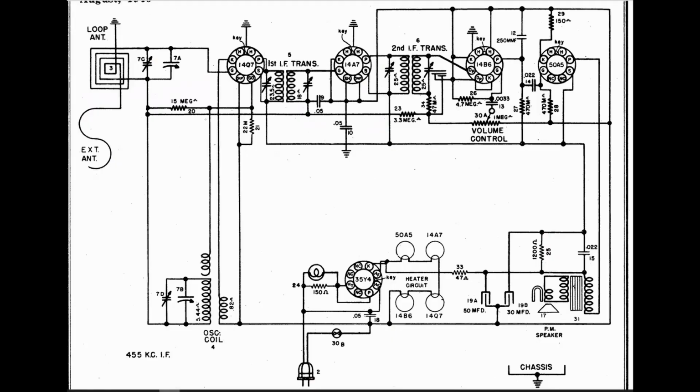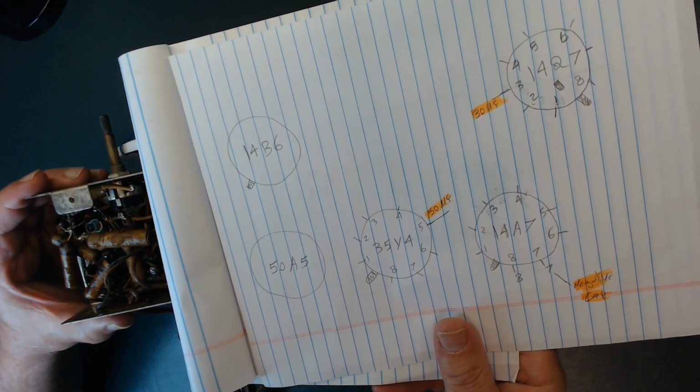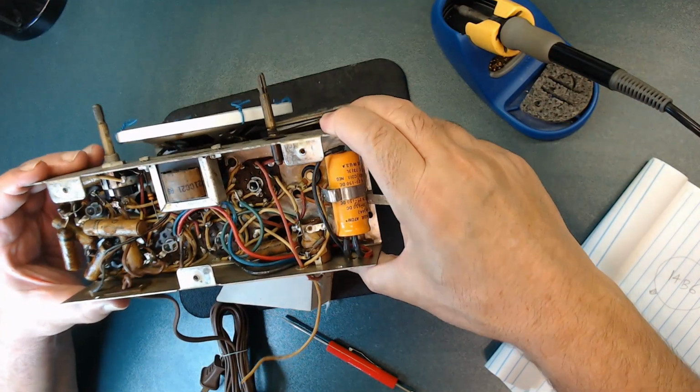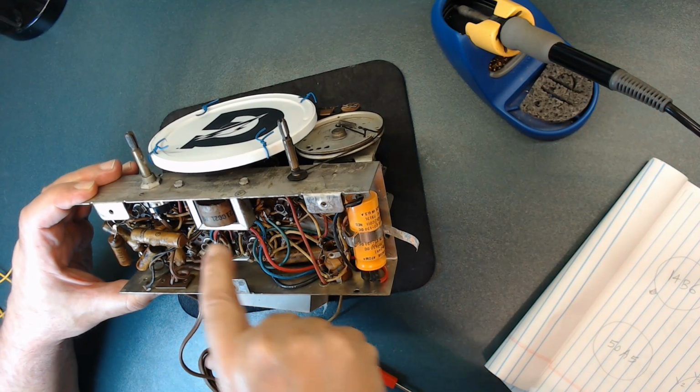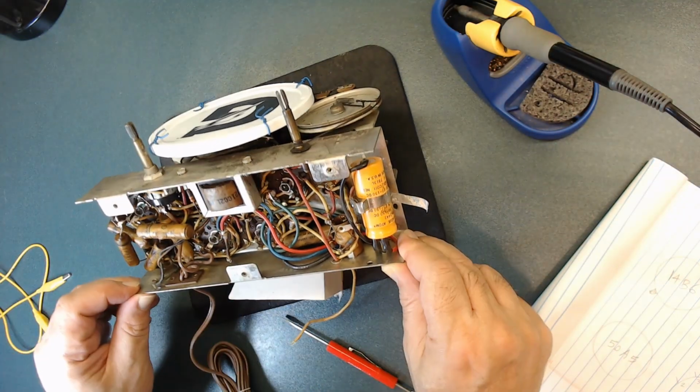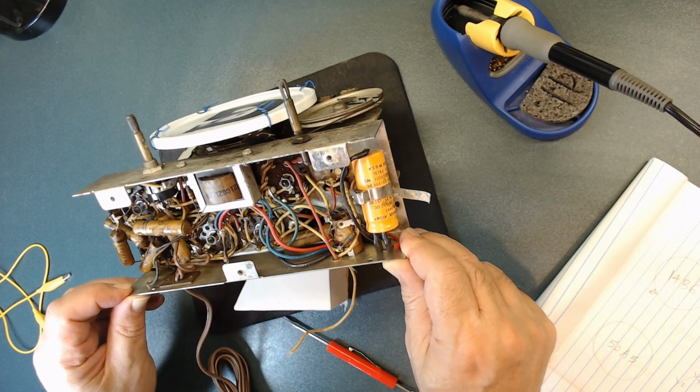At least this schematic, I'm going to put it up here to see, is a pretty simple drawing. They did a great job drawing it, but I prefer documenting like this, so later on I know where the wires go and no mistake can be made. Alright, so I'm going to unsolder here. I already took a few pictures of this to remember. Believe me, those are going to help you.